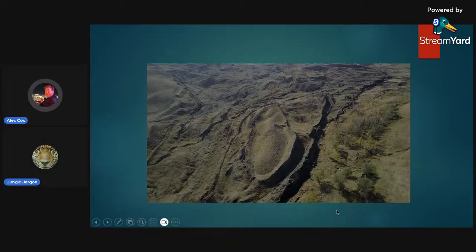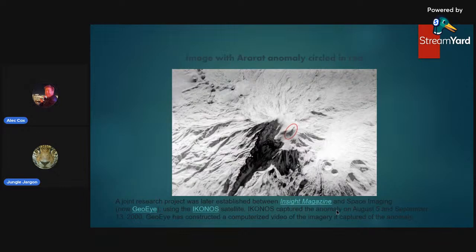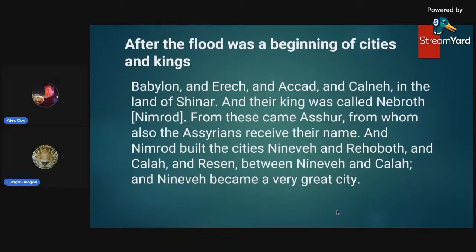So this is an aerial photo, and I pulled some pictures off of the Ikonos. You can see off here to the side. Now, I don't believe it's actually on Mount Ararat. It's probably not on the top. It would have been sliding down as the water was receding. But Ararat is pretty much a central area there in the Mesopotamia, Middle East area.